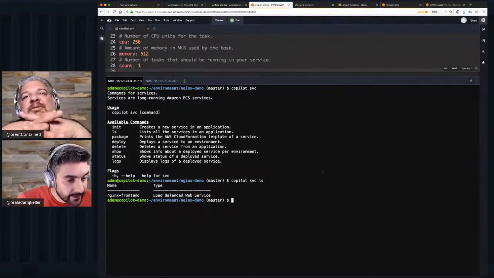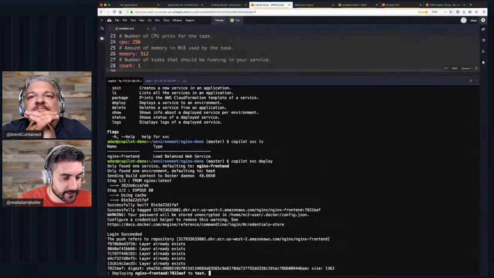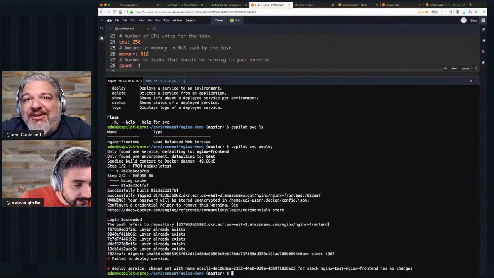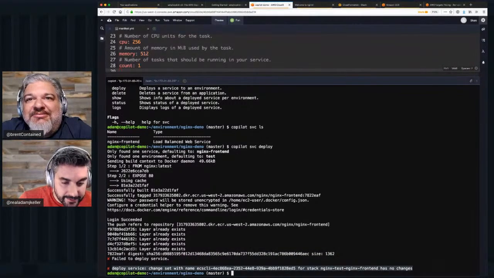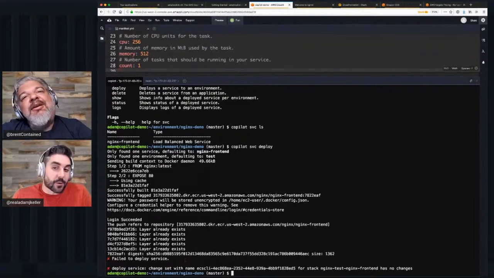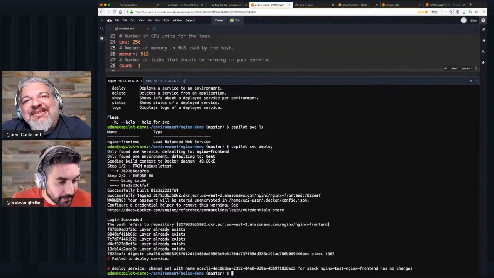And deploy. With Copilot, we could do a service deploy, which I guess rebuilds the image and then deploys it. Reading this, it detected there was nothing to change. Nice. Maybe not a red X. I don't know, because I feel like everything was good with the build. It just wasn't a failure. Is that a failure when the service is deployed?